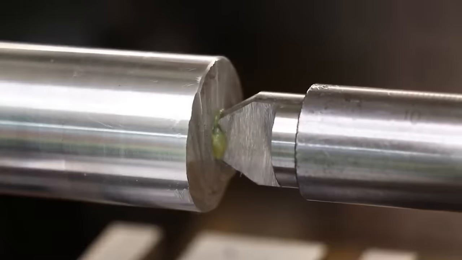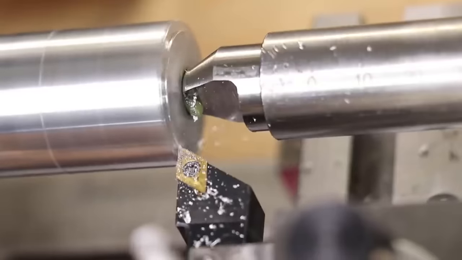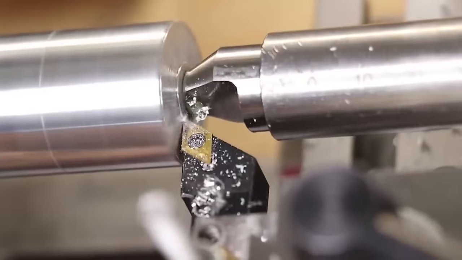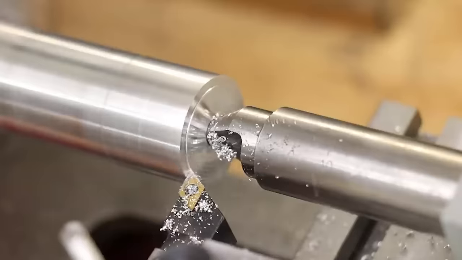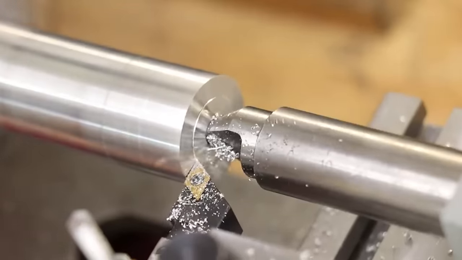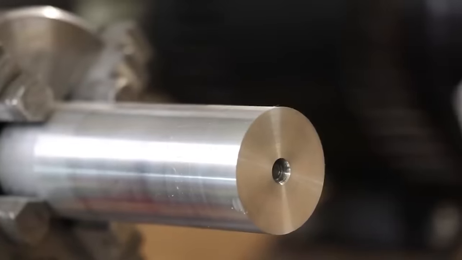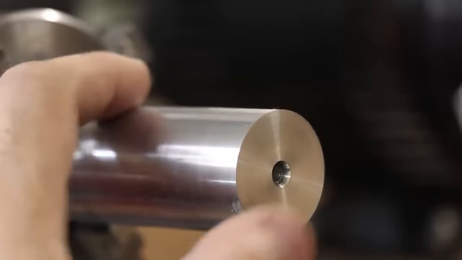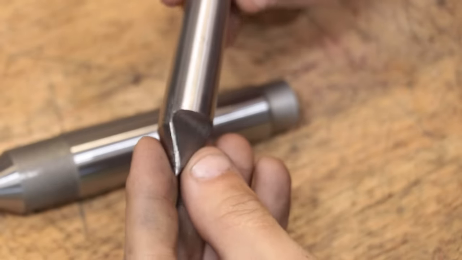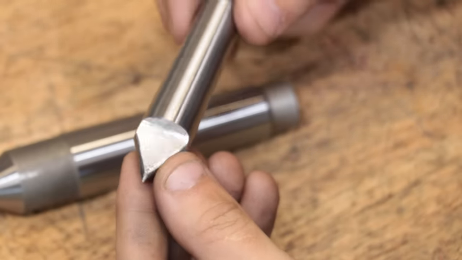Finally, I can load it in the tailstock, add a little bit of grease or oil as lubricant, and it should be good to go. I should mention though that once I do all the facing cuts, I do eventually swap it out for a live centre for all the other work. For pretty much everything else, a live centre is the way to go. All in all, it's a really good project, and I couldn't recommend doing it enough.